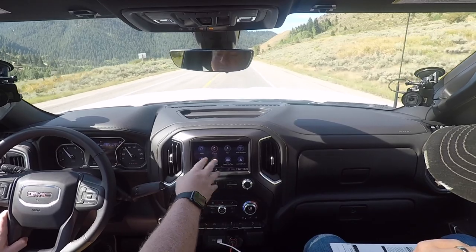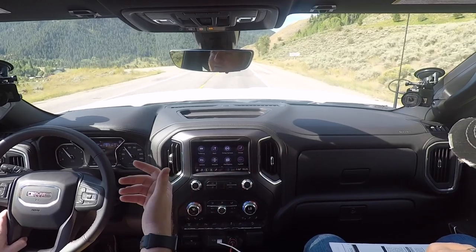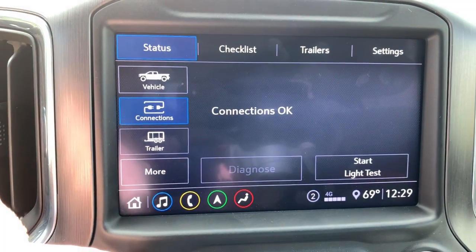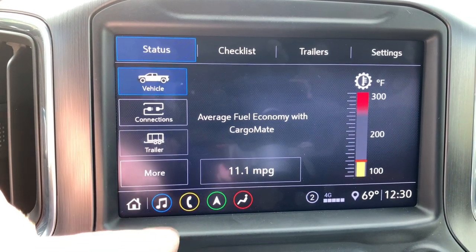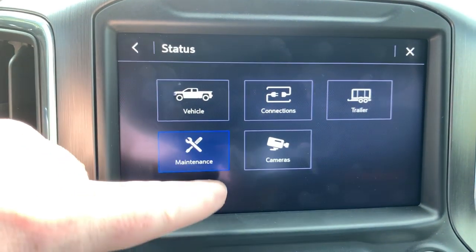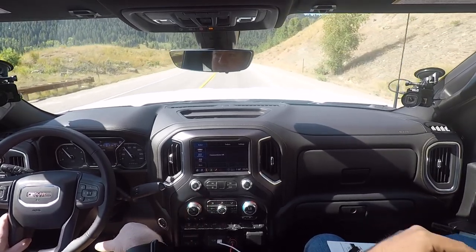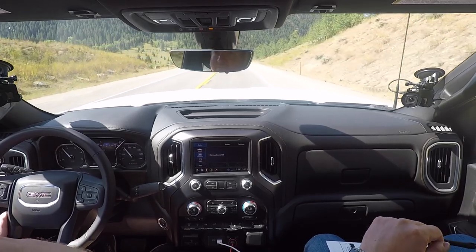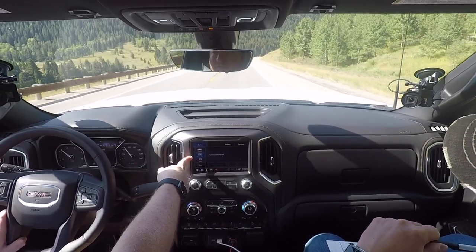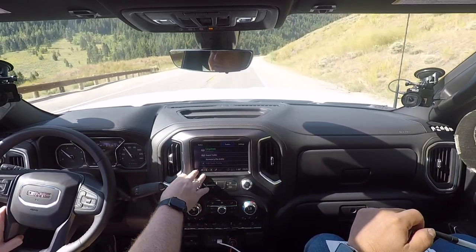In the trailering section it shows you whether you have a trailer attached and the status. You can program in your trailer and get the mileage on the trailer for maintenance. You can do tire pressure monitoring — I think it's up to eight wheels on a trailer. That has to be fit to the trailer as well, so it comes on both the truck and trailer. It tells you if your connections are good — if your trailer comes unplugged, it'll tell you and complain at you. You can attach profiles for a bunch of different trailers.